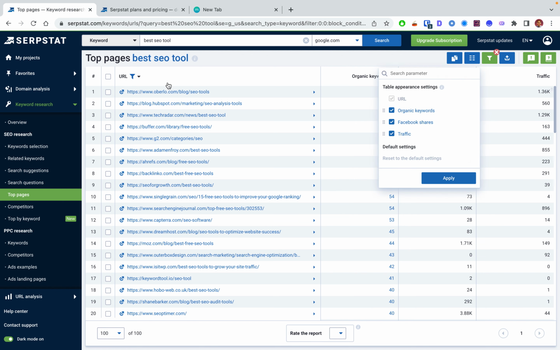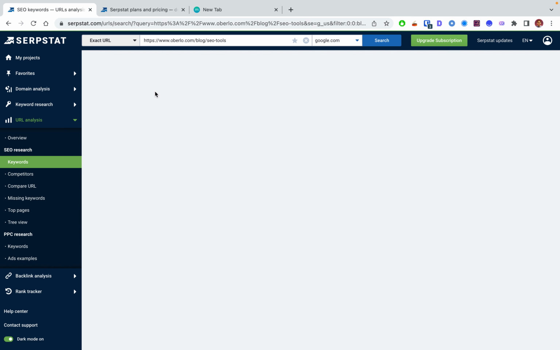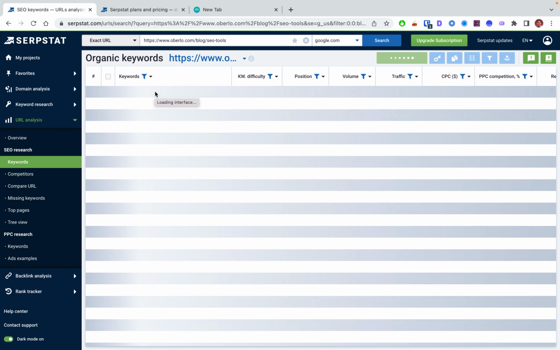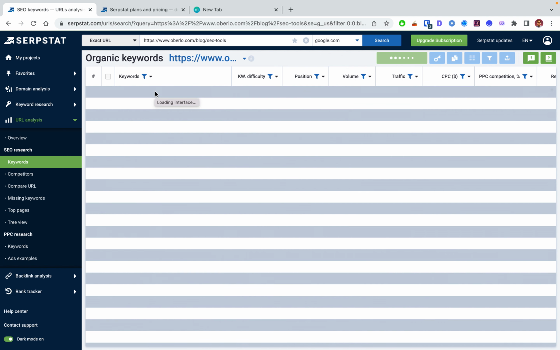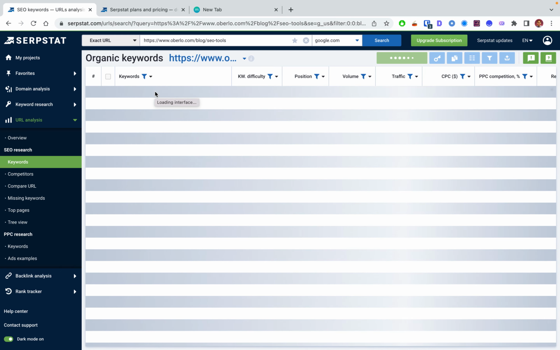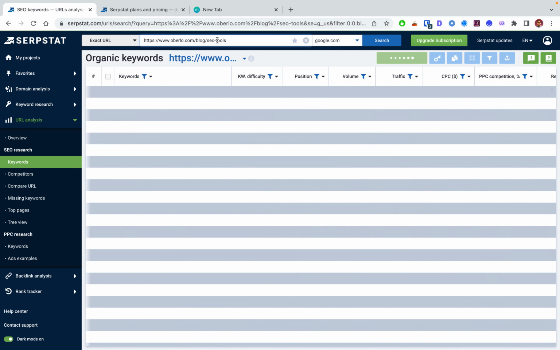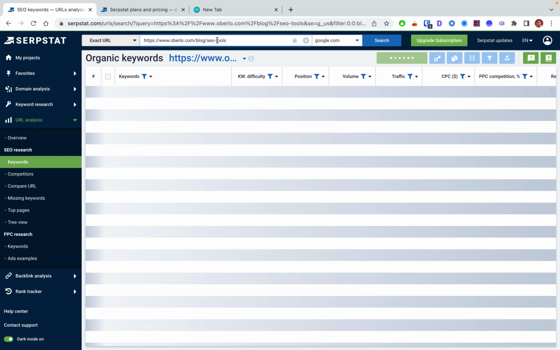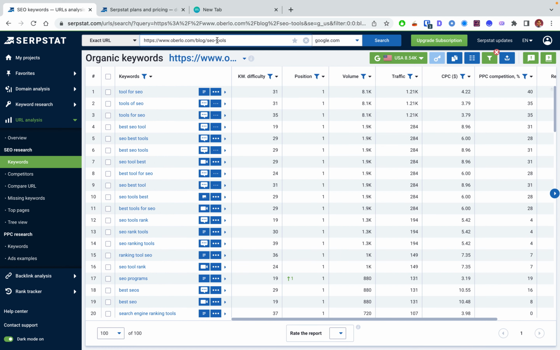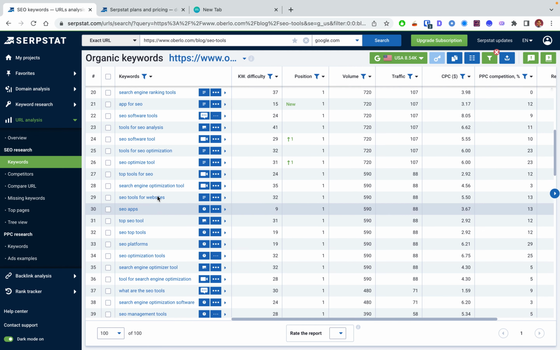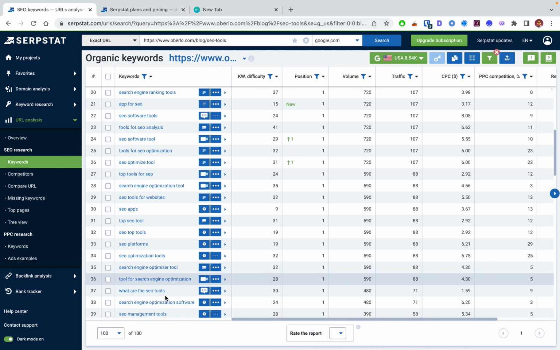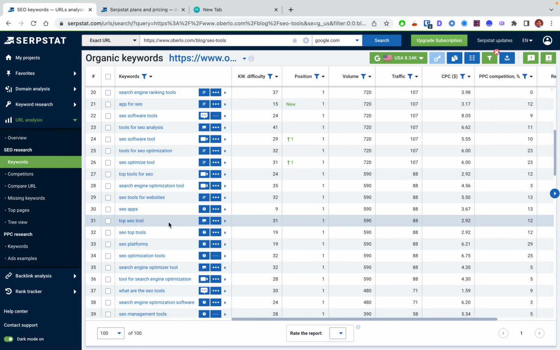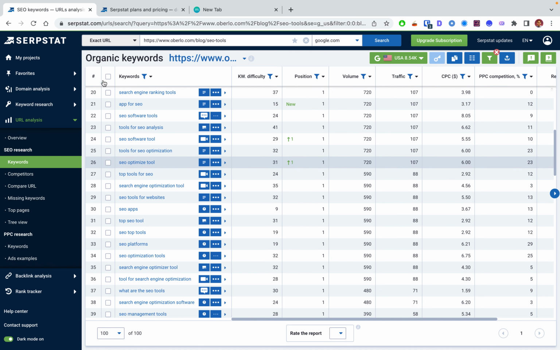Now I'm going to click on this, and just like you would expect, you can see all of the keywords that this particular article ranking for your keyword also ranks for. It shows you it ranks for best tools rank, and search engine optimization tool, and you get the idea. All right, let me go back real quick.